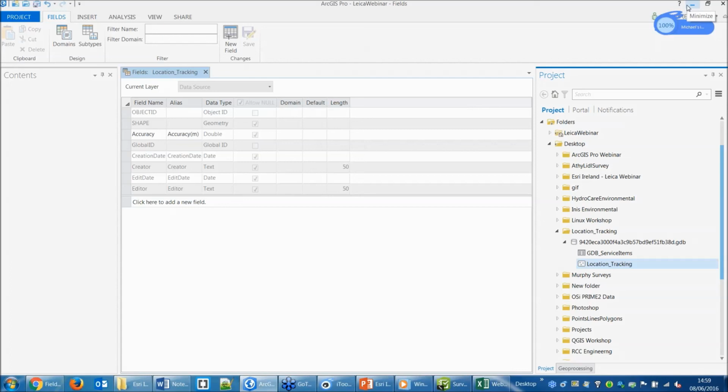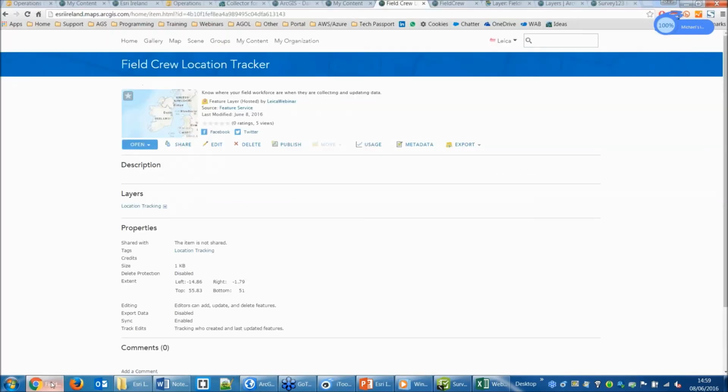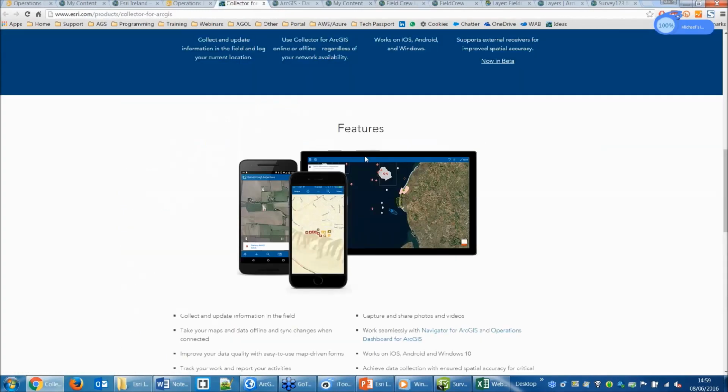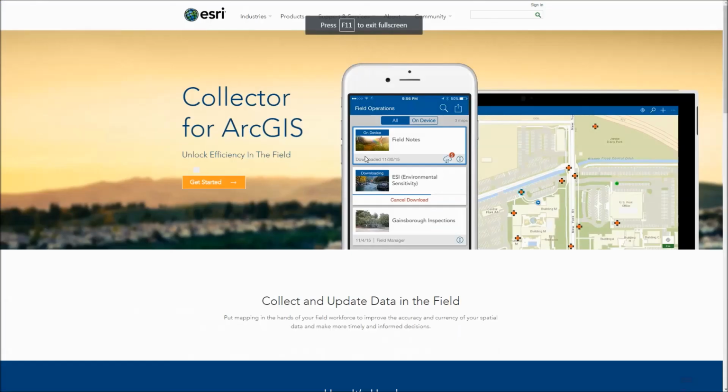Yeah, thanks very much, Mikey. Some good stuff in there. So just a really brief summary of what we've been through today then. We started off by looking at using Collector on the iPhone and doing some disconnected editing when we didn't have a mobile data connection. We then moved on to look at Zeno Collector and the hardware side of things, so seeing how we can leverage Zeno Connector to get a centimetre accurate position within Collector app.